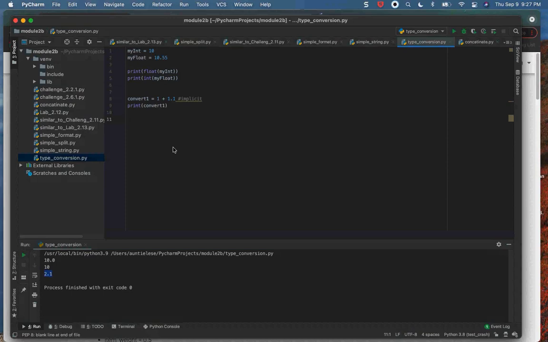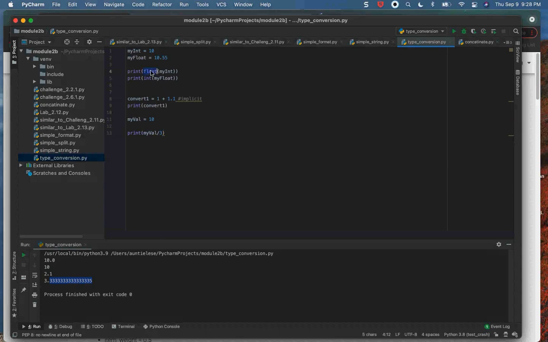The other thing I can do is I can divide. So let's say I have my val is 10, and I'm going to print my val divided by 3. So my val is definitely an integer. I am not telling it to print a float. Here I'm just saying my val, which is an integer, is divided by 3, which is another integer. Now what's going to happen here is I get a float out of that, and that is because Python needed the space to make all of those 3s and a 5. So it automatically chose a float. So that's what an implicit type conversion is.